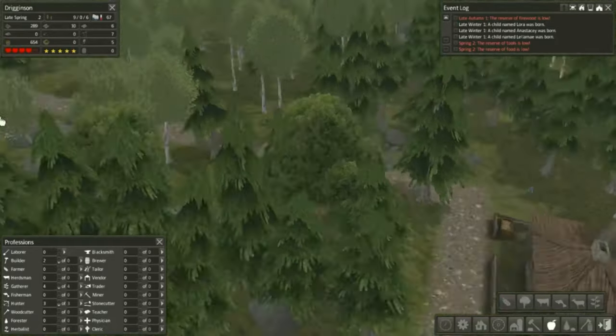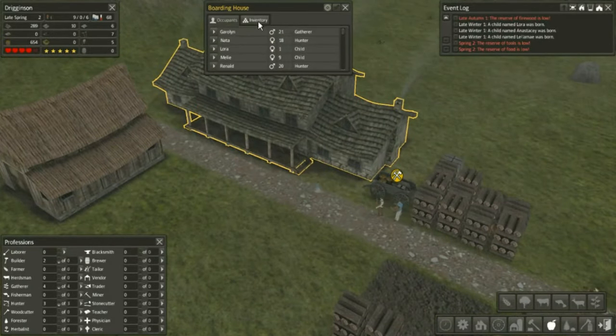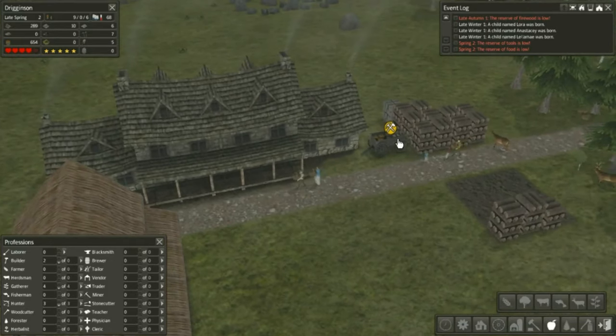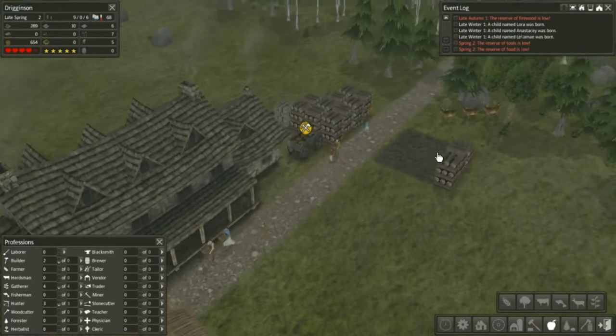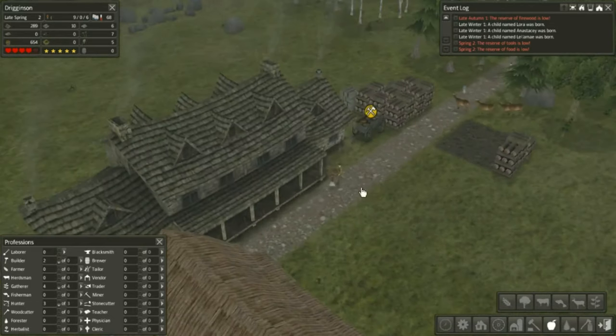These guys are doing good. How much firewood does the boarding house have? Because we need a woodcutter. 79. Alright. So the boarding house has a lot of firewood. We might be able to last a couple more winters.